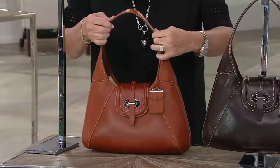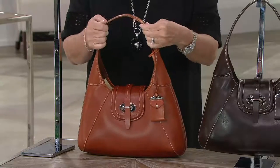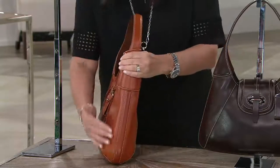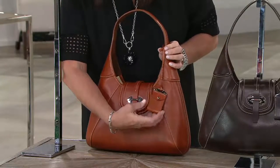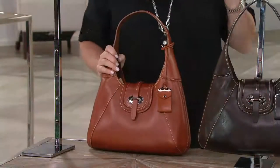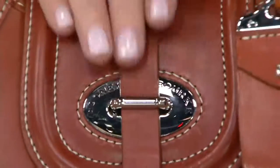My favorite detail — look at the underbelly of the strap right there, done in that gorgeous chocolate suede. Very comfortable, stays up on the shoulder. The shape of this bag — that hobo — just a more slender profile. I love the little hanging pouch on the front of the bag that you can open; you can use it for a luggage tag. The hardware — guess what the hardware's made of? Palladium, which is jewelry quality.